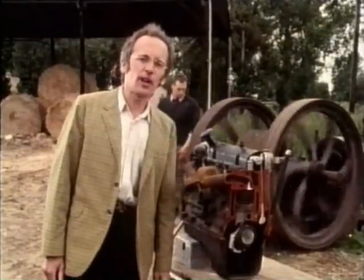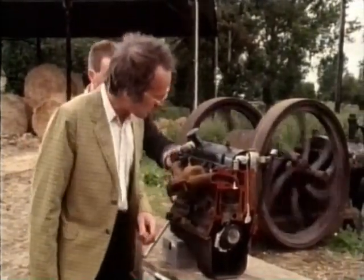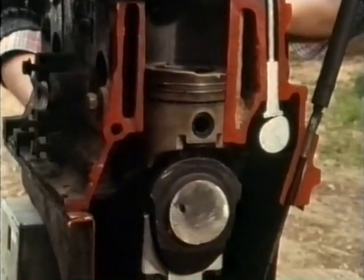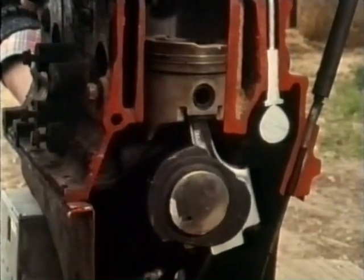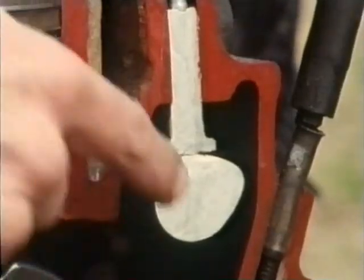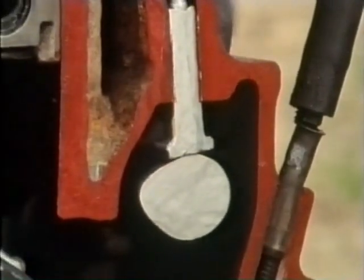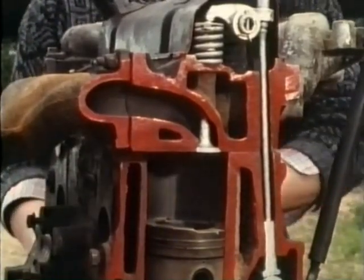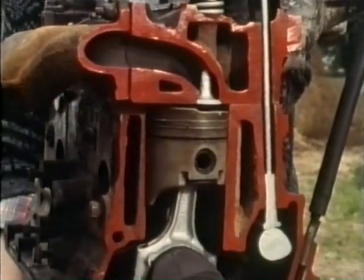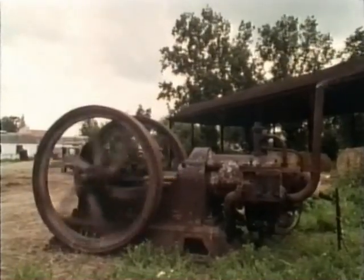Although from the outside a modern car engine looks completely different, and it's obviously got more than one cylinder, inside it's really quite similar. You can start turning it over. The piston goes in and out. The crankshaft goes round and round. And this is the exhaust valve with the strong spring keeping it closed and the cam pushing it open. The other valve, the inlet valve, is tucked away behind on this engine. The rusty space around the edge is full of water, essential for cooling the heat of the explosions. All these fundamental features have remained unchanged.